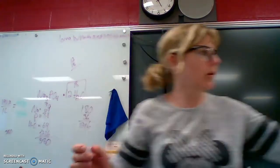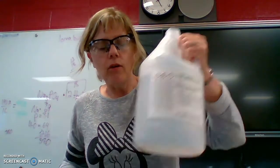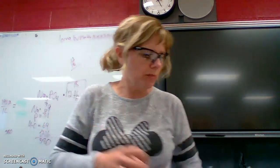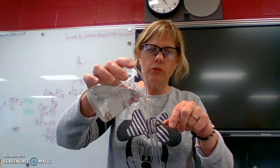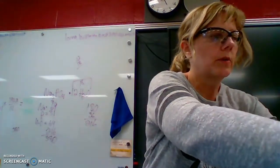Okay, for the very last lab, I don't want to have this anywhere near me, you're going to use a little ethyl alcohol. It's super flammable. I'm just putting, like it says 40 drops, I've kind of already pre-measured some of that, in an evaporating dish. And then I'm using really cold water, so I have ice water. And it says to fill a test tube about 2/3 full. This has to be really cold, otherwise it won't work. Then I'm going to light the alcohol. It's super flammable, like we don't want it to spill at all.